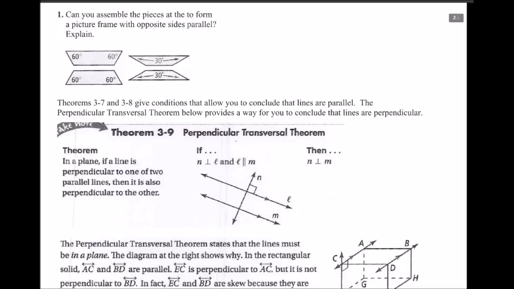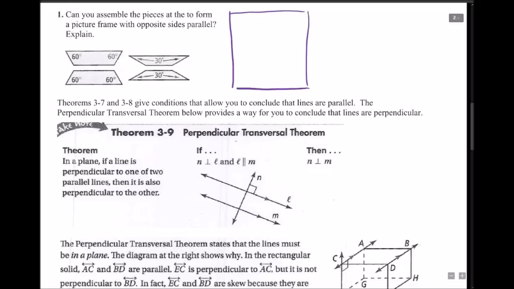Okay, did you make it work? What angles do you see? Can you put together a picture frame that uses these pieces and will be parallel? And I'm pretty sure that you saw that 60 and 60 and 60 and 60, and we put our 30s in like this. And yes, we are going to make 90-degree angles, which means they are perpendicular, and 90-degree angles here.